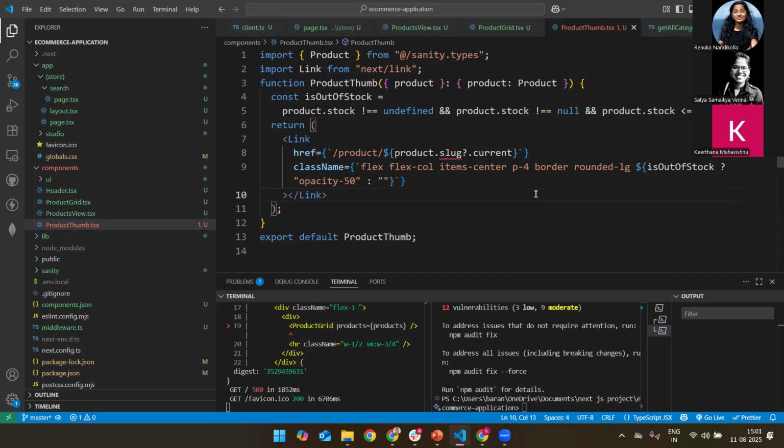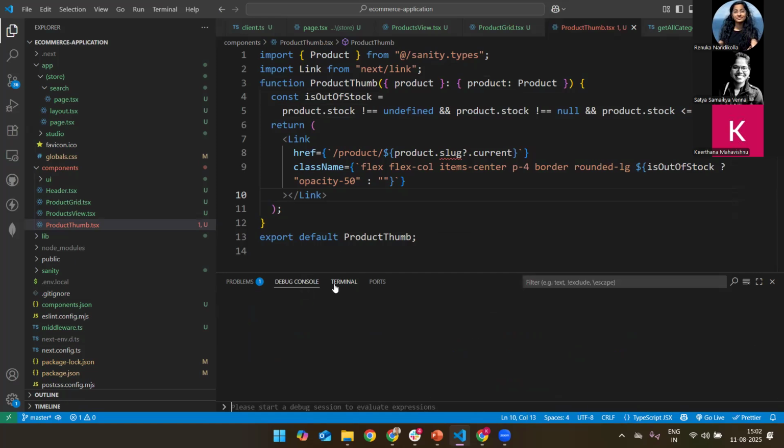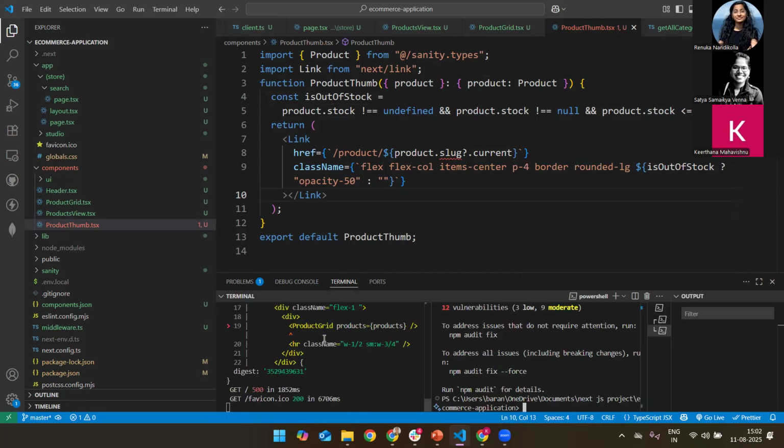So what do I do? Let me just rerun this. I think the slug is defined in the backend, but I don't know why it is not. Let's see.